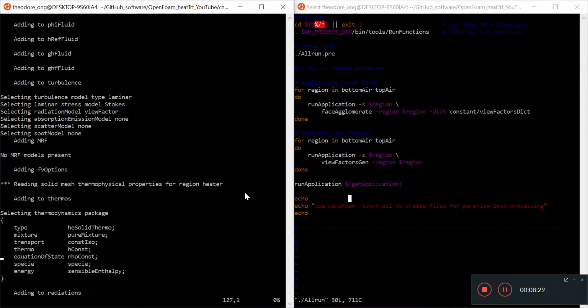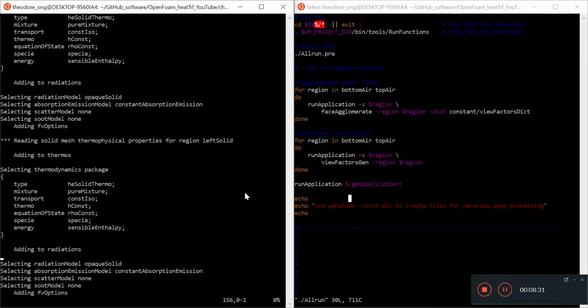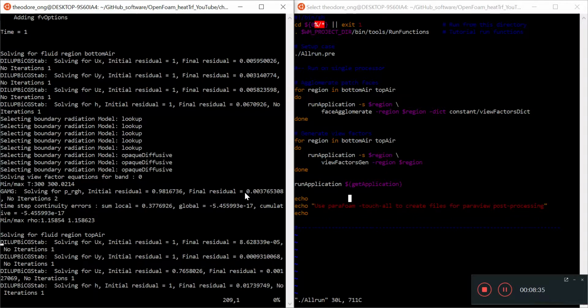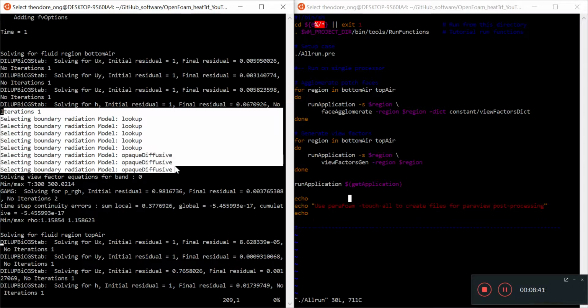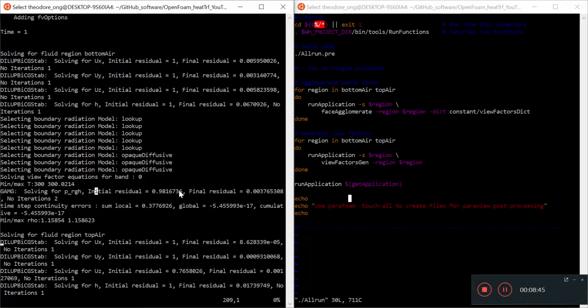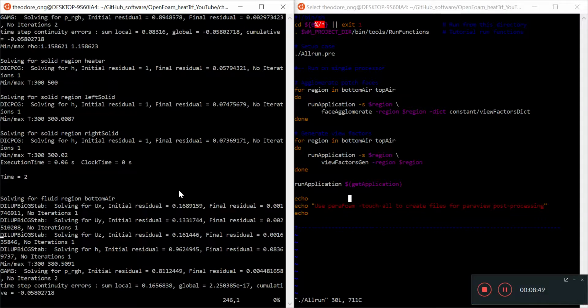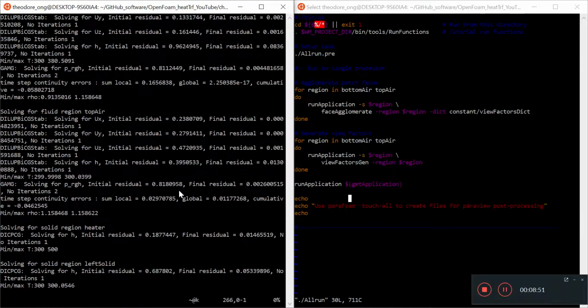It separates it out, and it calculates the thermophysical properties of each of the regions. And then here it's the radiation boundary conditions, boundary radiation model. So it's going to calculate all this, the fluid, the temperature, everything.